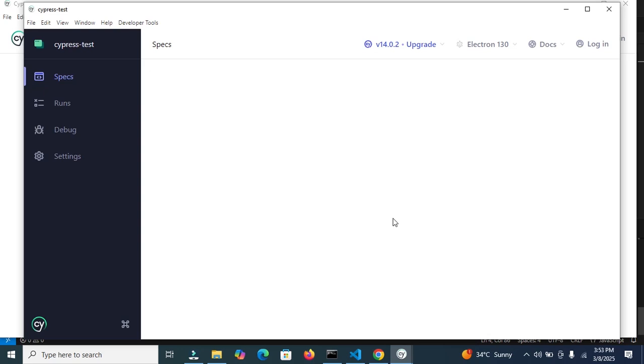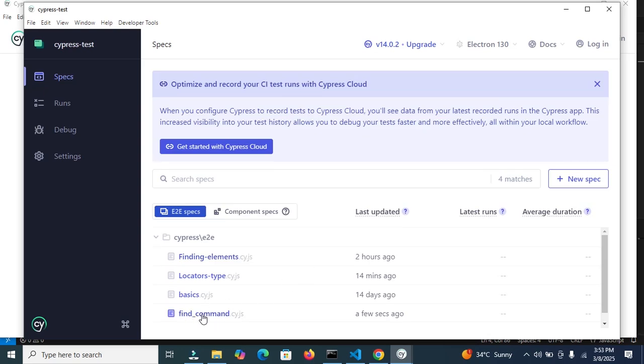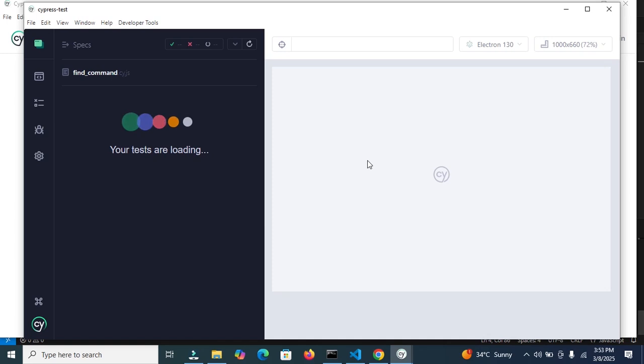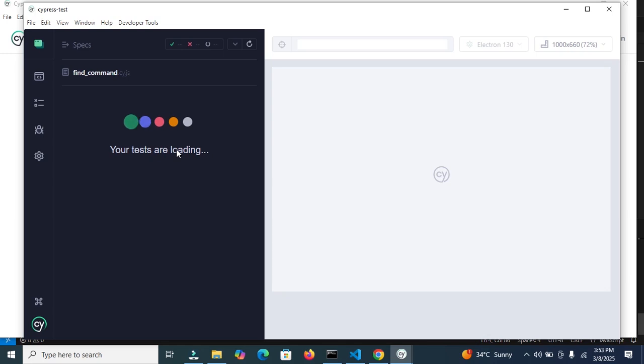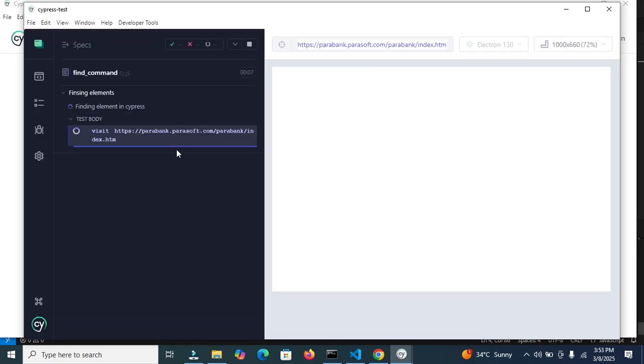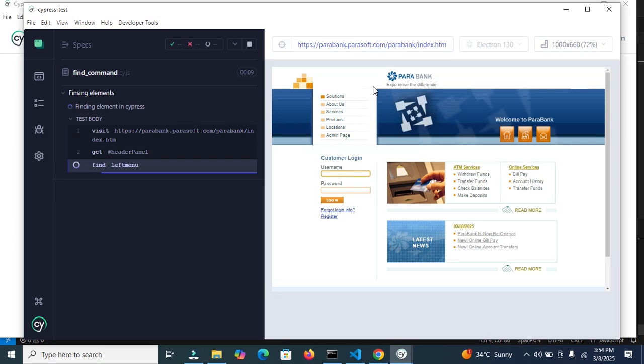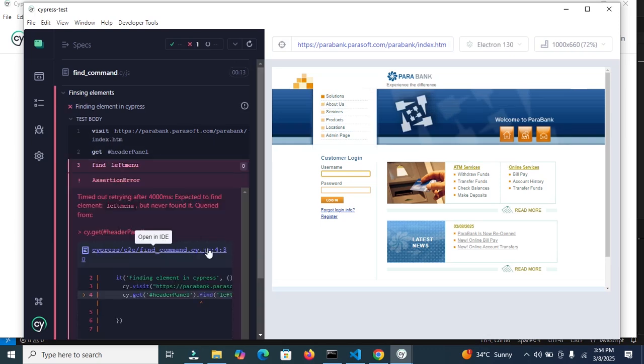Now we need to select our test file, find_command. This is the test file. Click here. Your tests are loading. Test is running. First, it will navigate to this URL and then click on the solutions. Here we are getting some error at find.